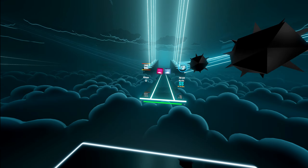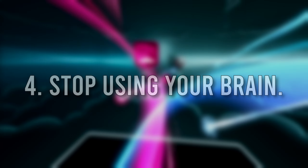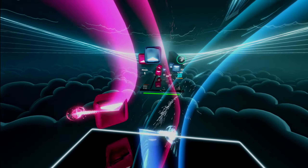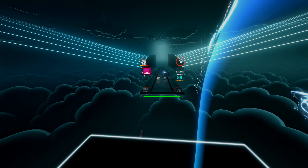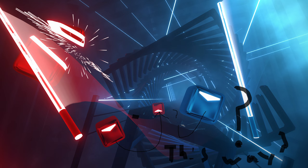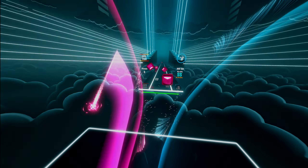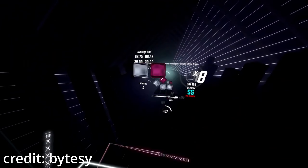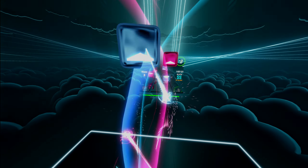Going on to the fourth thing I want to mention: stop thinking. If you are subconsciously thinking that you're about to miss a note and you have to be careful not to miss it, you are more likely to miss that note. Stop worrying that you're going to miss — it's going to make you play worse and stress you out. Let your mind wander and your wrists and arms will play for you. When you first start playing Beat Saber, you have to consciously think about what notes you have to hit and in what direction. But after playing for a while, it becomes muscle memory and you stop thinking altogether. Look at these speed maps — pro players don't look at each note individually. It will just come to you naturally.